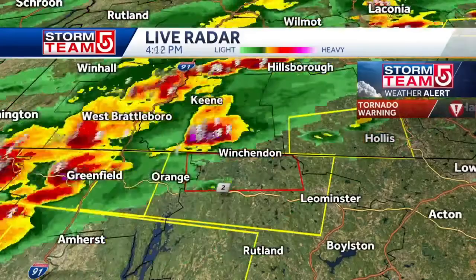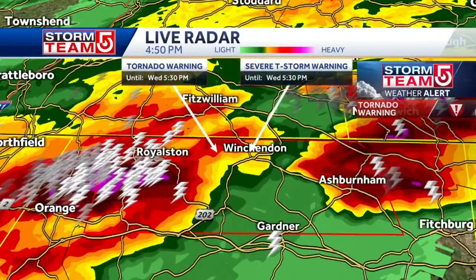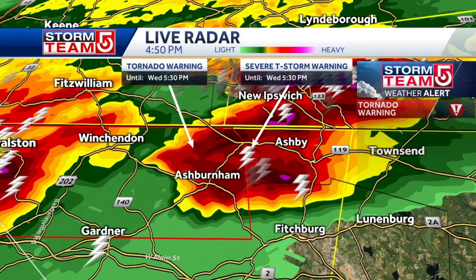Taking you back to that cell as we watch it on the radar right now, making its way eastward pretty quickly — moving east at about 35 miles per hour. That's why you definitely need to take shelter if you're within this box area. We've mentioned Winchenden, but also Gardner — that's a spot you'll want to watch. These are moving eastward rather quickly, so even in the Fitchburg area, even though you're not within the warning, I would get prepared for this likelihood of a tornado moving toward your area.